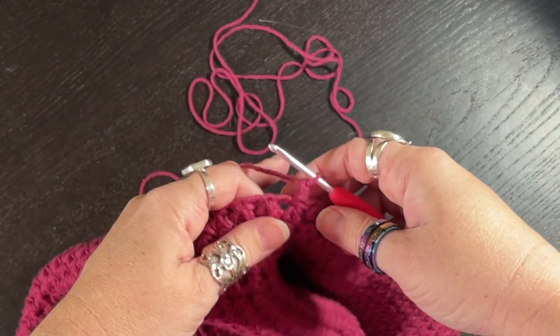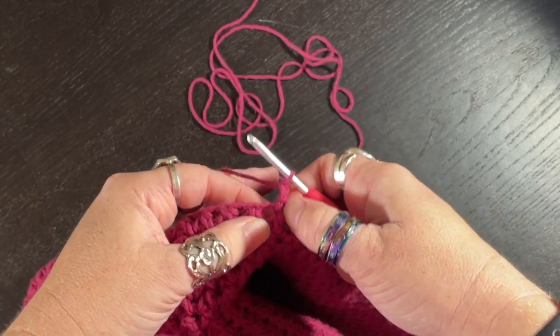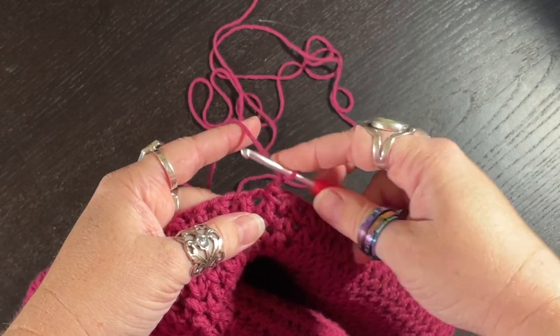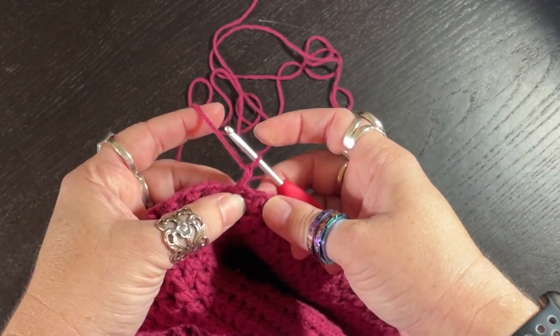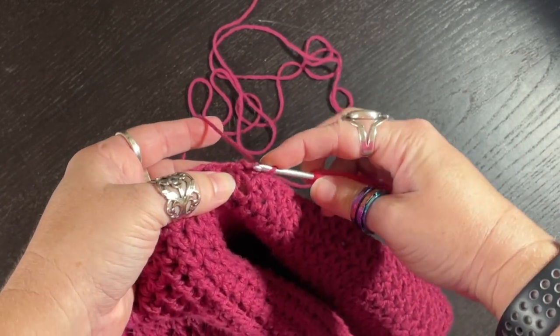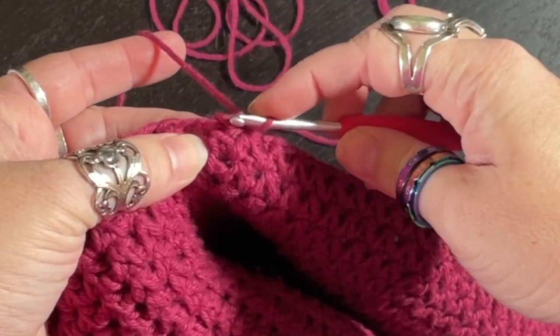Everything about a reverse single crochet is the same. We're going to go into a hole and pull up a loop and then yarn over and go through two loops. But instead of moving forward, we're going to go back. This very first one is going to be almost right on top of itself. I'm going to move backwards.